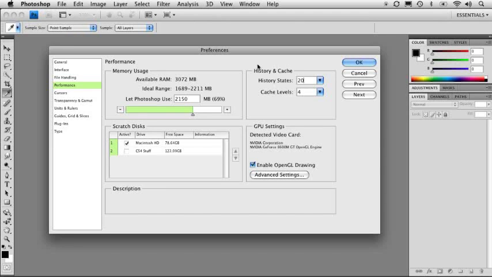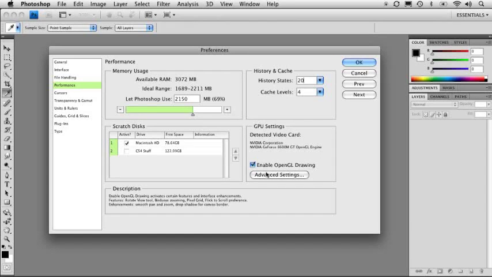every time you do something in Photoshop, somewhere on your hard drive, Photoshop is going to save a version of that, just in case you have to refer back to it if you undo back to that. So it has to save that version somewhere. So setting this number very, very high will give you an unbelievably large file. So keeping that number relatively low is a good idea.